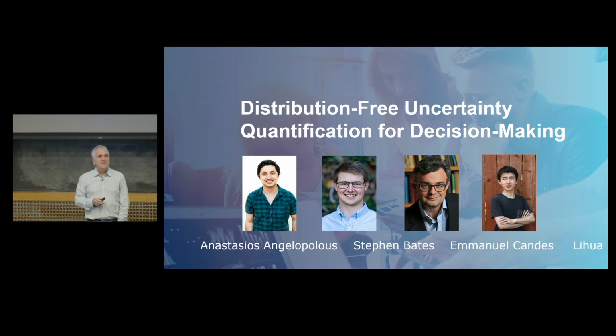Okay, last 2 minutes. I'm done with the talk. This is now dessert. I'm going to do like 3 slides on, this is advertising for this new framework on uncertainty quantification. Because I don't know how much all of you care or know about uncertainty quantification, about getting uncertainty in your algorithms, but I hope you will care more and more over time. And we've had what I think is a bit of a breakthrough here. This particular paper I want to mention is with Anastasios and Stephen with me at Berkeley, and colleague and friend Emmanuel Candes and Lihua Lei at Stanford.